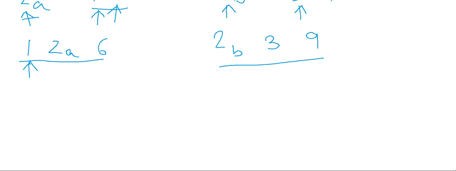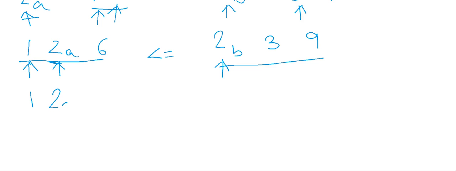So the pointer is here, 1 and 2, and you see, oh, 1 is less than 2, I'll add this 1, and you increment this. Now the pointer is here, so when you compare, you see that 2 is less than this 2, right? The 2 which is in the left half is less than or equal to the number which is in the right half. So the condition for comparing is less than or equal to. So this 2a is less than or equal to 2b.